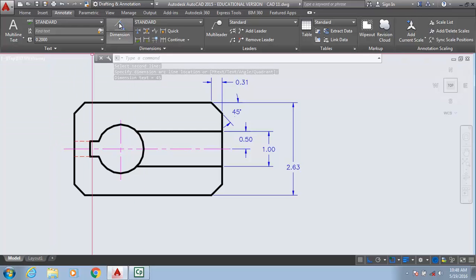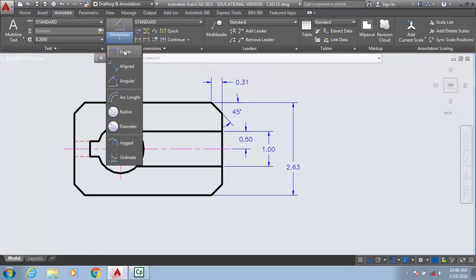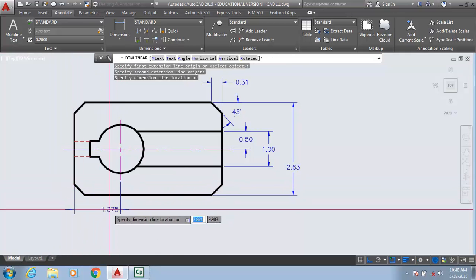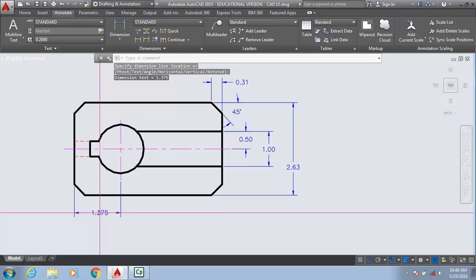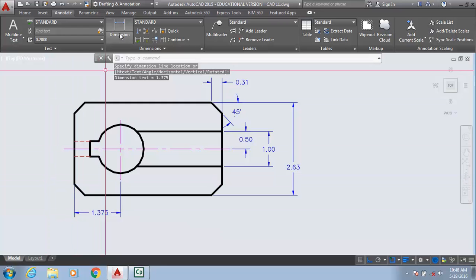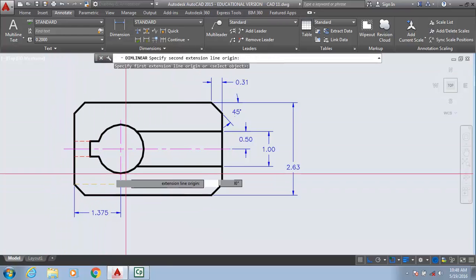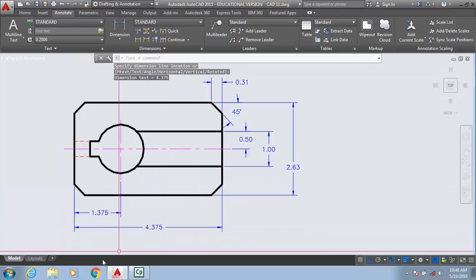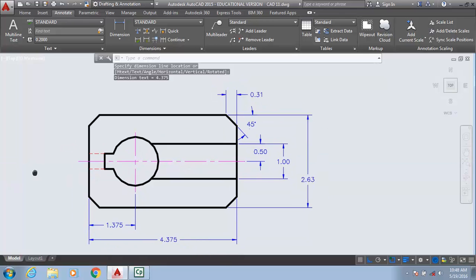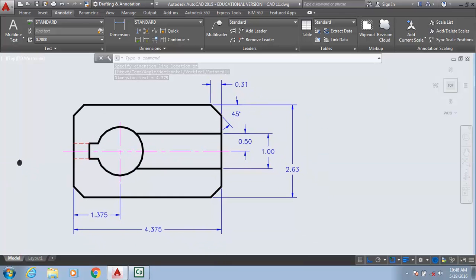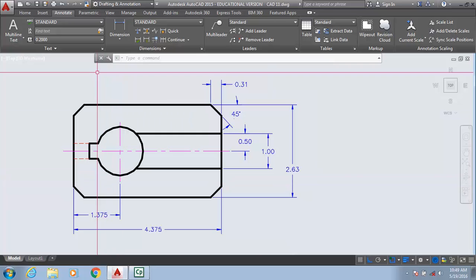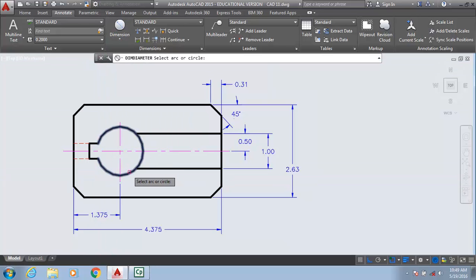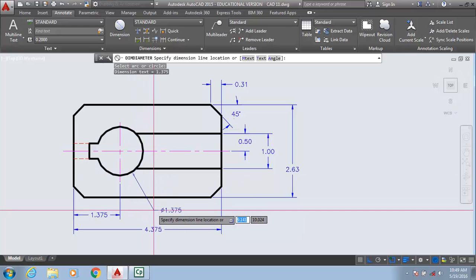Alright, I need to put a different type of dimension, linear, from this point to that end point down there, to put an overall from this point to that point. Should be there. And I'll worry about the leader last. We got to put that diameter in, the ream diameter here. Just drag it right here like that.